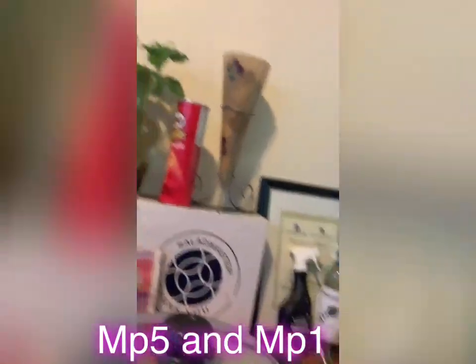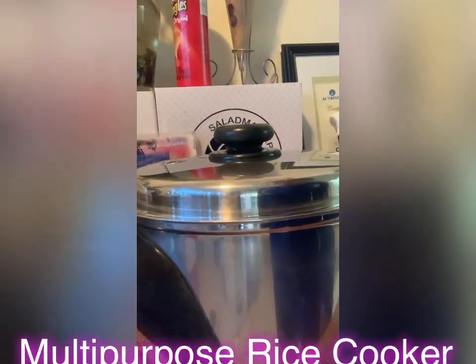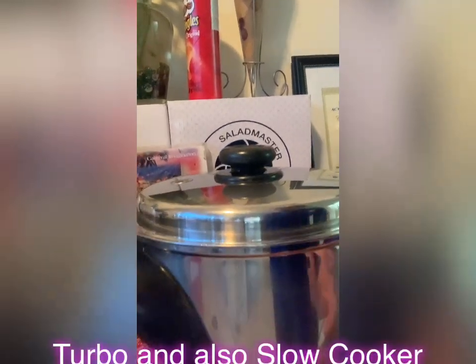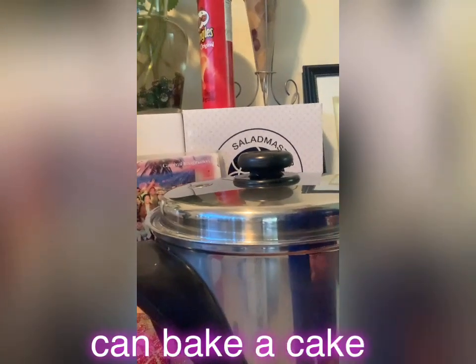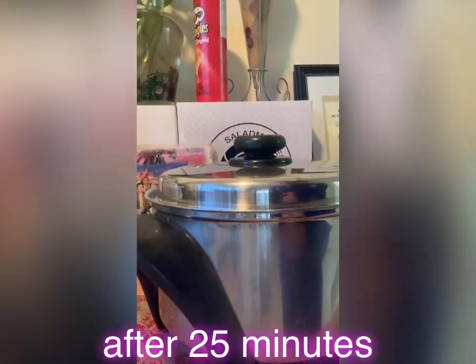That's the reason why if you have what we call the mama in the kitchen, it is the multi-purpose rice cooker. It is all in one. It can be turbo, it can be a slow cooker, you can bake a cake, you can do anything. And that's the reason why it's really good and great if you're gonna have it in your kitchen.